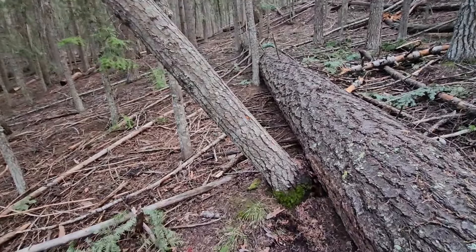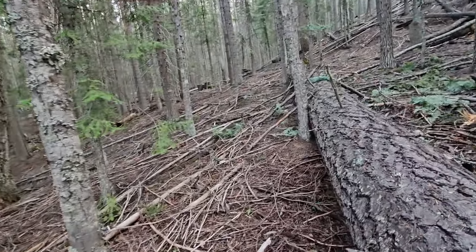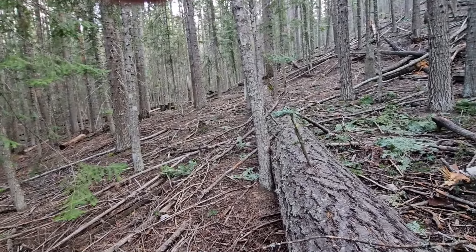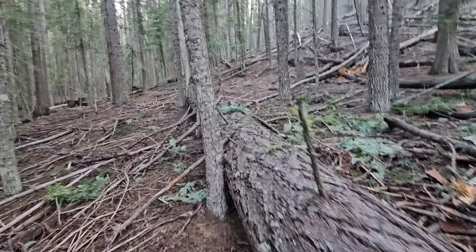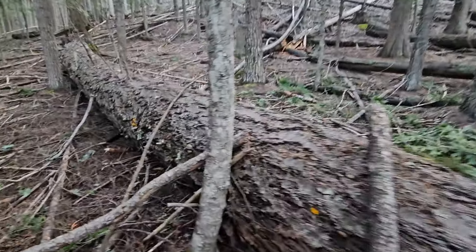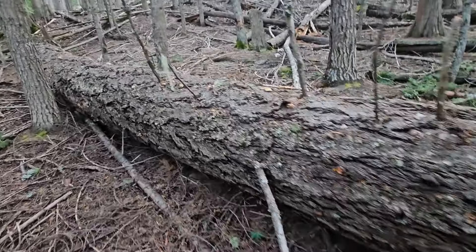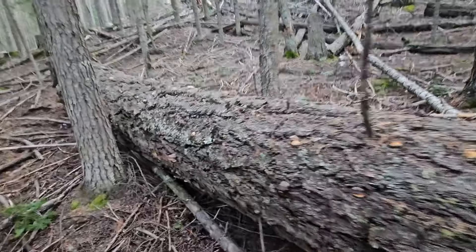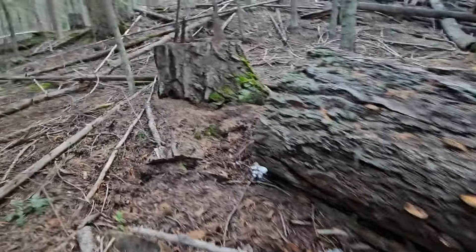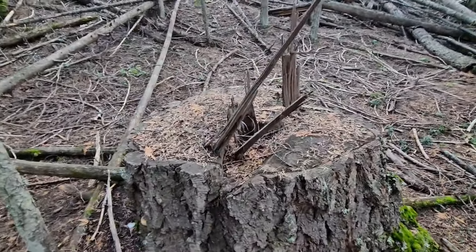If somebody wanted to tackle something like that, we could stop everything else from being cut so that person could focus on what was going on. I'm walking you up this big log — there's going to be some rot in it, probably the outer two inches might be rotten. But other than that the big center is solid. Here's the big stump — that's a good size stump — and there's the butt of it.